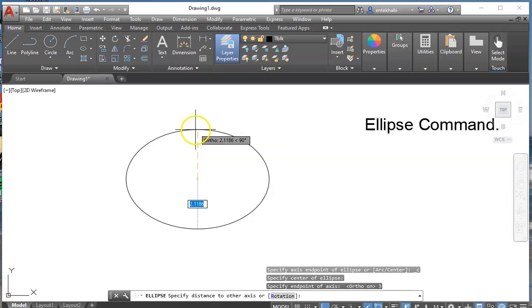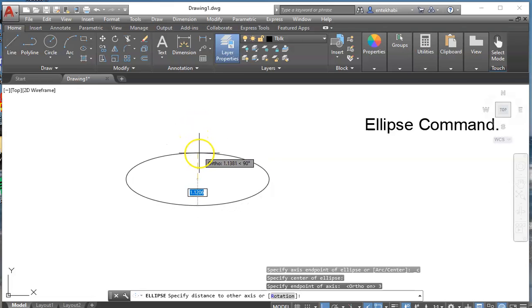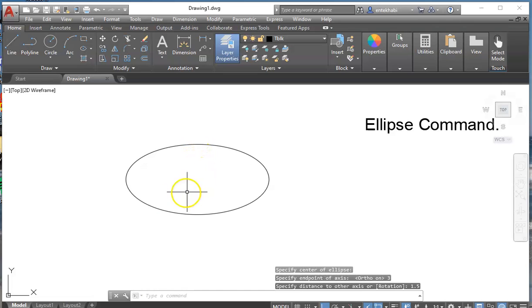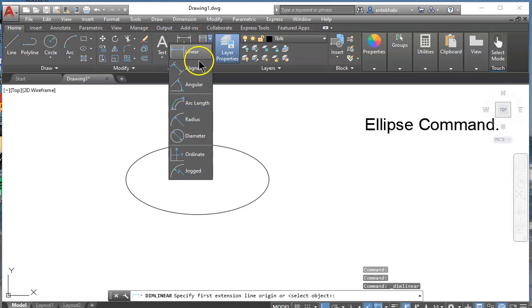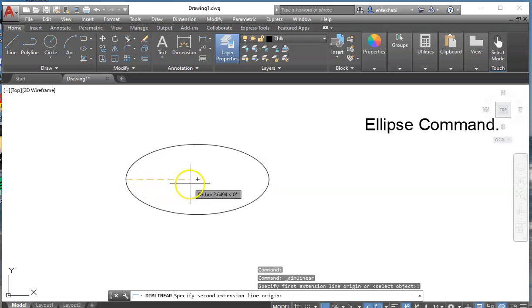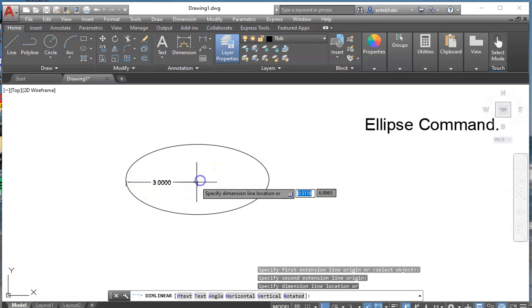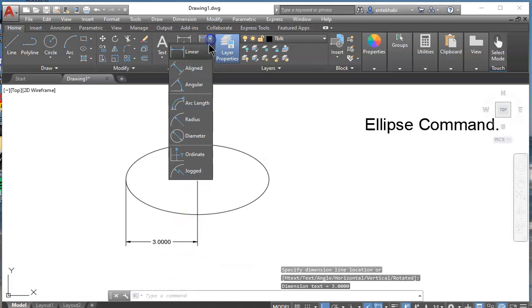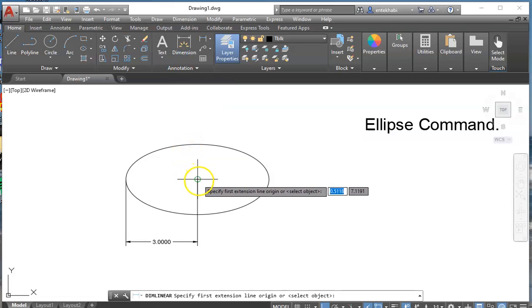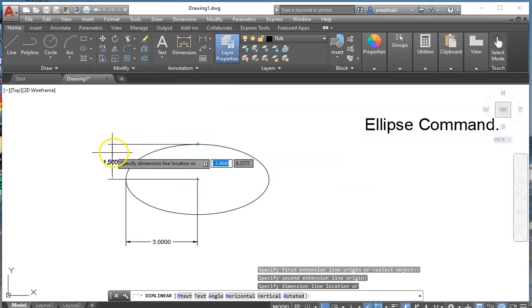Point in any direction upward and then select 1.5 for the other direction. So this ellipse is created, and has a 6 inch major axis and 3 inches on the minor axis. If we check those dimensions, we will see that it's showing on the dimension. We can measure that. You see that we selected this half of the major axis, and also we selected half of the minor axis, which is 1.5.